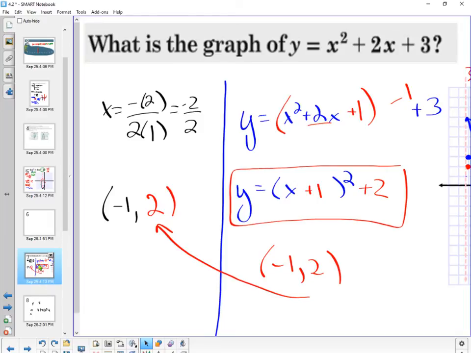It's not as obvious, is it, from the standard form up there? I can't look at that and say, oh, this is the vertex. So I have to go through this process of finding the axis of symmetry and plugging back in, and there's nothing wrong with that. What I'm telling you is that you need to know how to find the vertex. It doesn't matter really to me which method you pick. And you have to be able to find the, I forgot the word already, y-intercept. Okay? Questions on that?